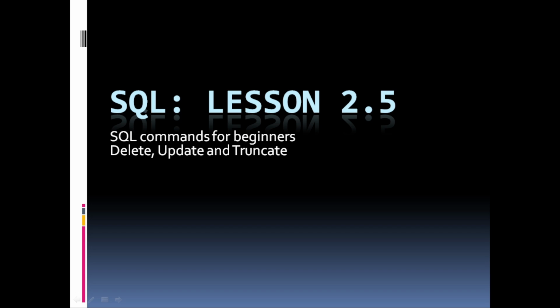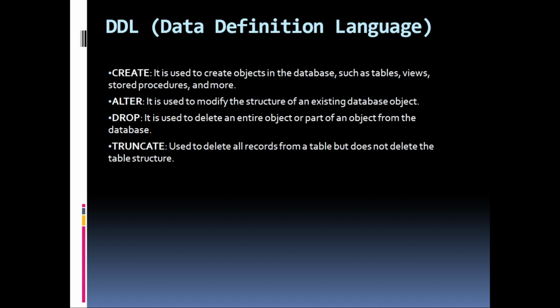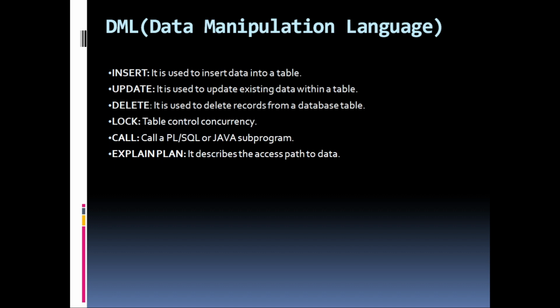Hi everyone, I just wanted to expand a little bit on the last lesson dealing with commands for beginners, and for this lesson I just wanted to focus on delete, update, and truncate. As I mentioned in the last lesson, SQL is usually broken down into 5 command categories. So truncate falls under the data definition language, and delete and update fall in the data manipulation language category.